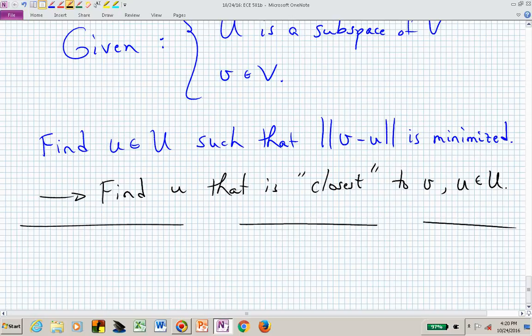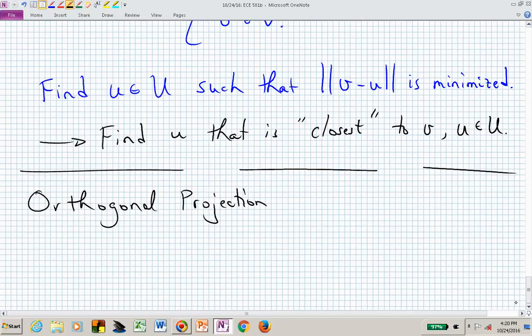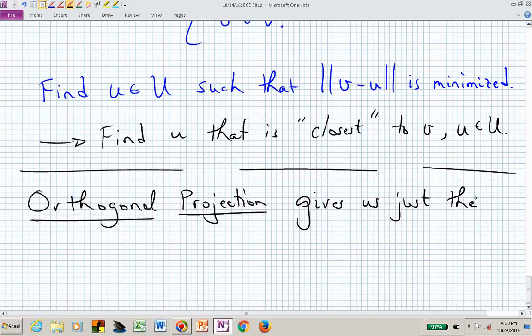And to do that minimization problem really just requires us to utilize the orthogonal projection that we've just defined. The orthogonal projection gives us just the tool to do the above minimization problem.